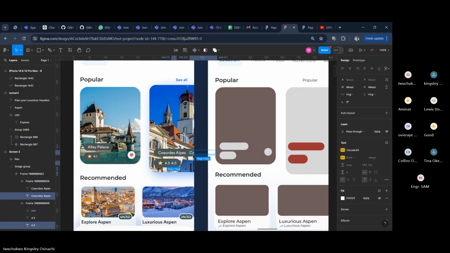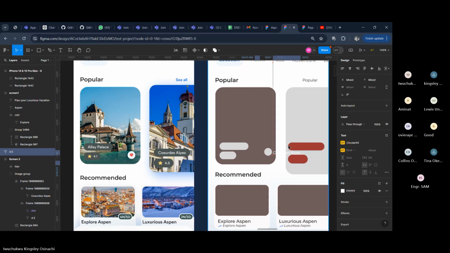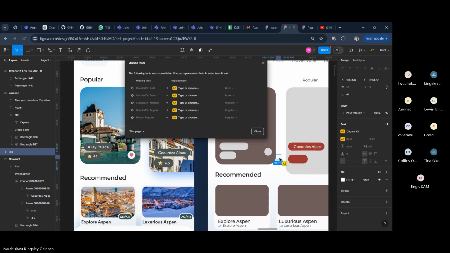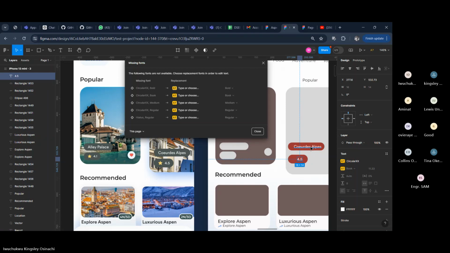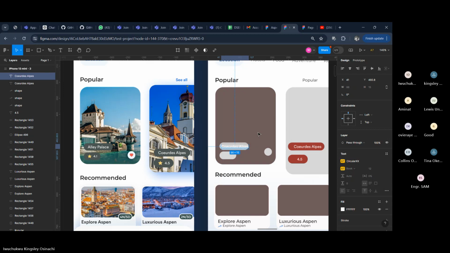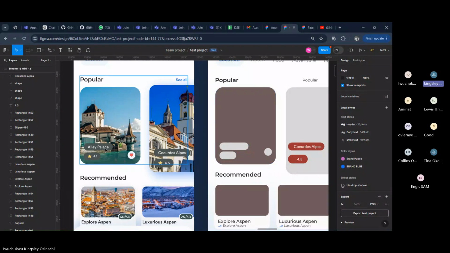Control C, Control V. Still looking at this guy.